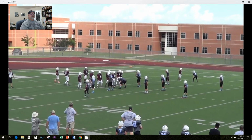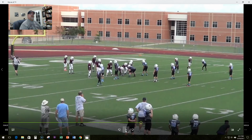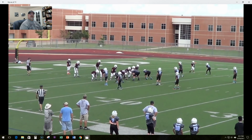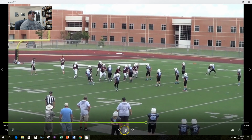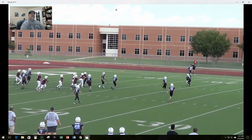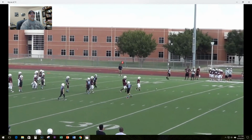And I think it's now like 4th and about 30. I have switched back into the 5-2 monster with 2 deep backs. Corners are stepping back. I've got a guy out there on the spread, on the split receiver. And so it looks like they're going to punt. I had 2 guys back. I'm telling them now probably to get away from it. And they do.